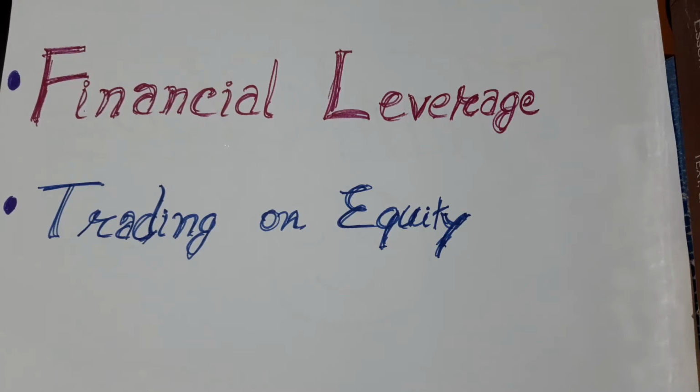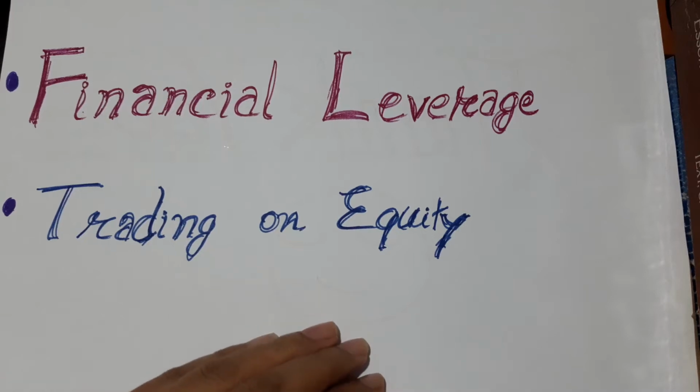And if it does not increase as expected, or rather it leads to a decrease in earning per share, that is a situation which is called unfavorable financial leverage. The situation of favorable financial leverage is also called trading on equity, because by using the cheaper source of fund, that is debt fund, the shareholders are able to increase their earning per share, because they are using in the organization a fixed financial charges security, that is the debt fund. So let's begin.